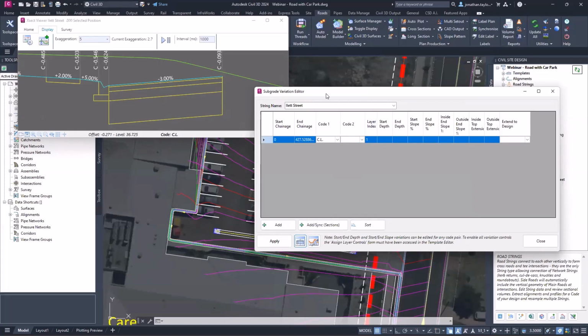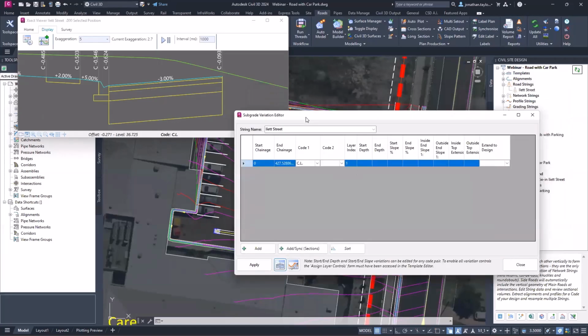A nice little segue into this particular feature, because I don't think we've shown it off. No, we haven't. But it's great. It's really good just to know that you don't have to be creating lots of different templates with lots of different subgrades. You've got the one template and you can go in and tell it to do all sorts of different things over that particular change range. So yes, very good feature.